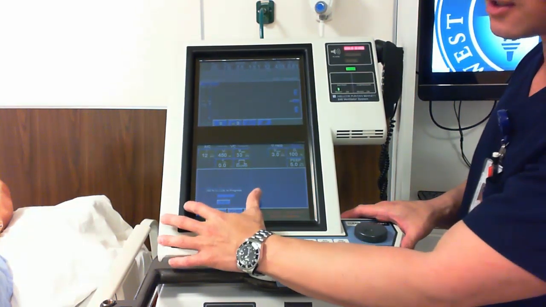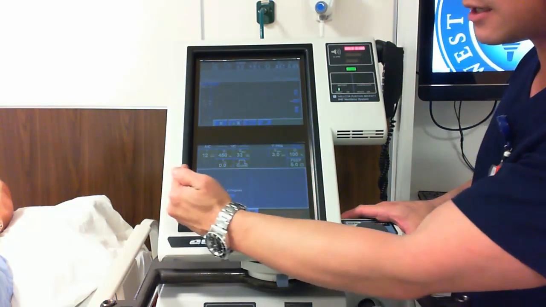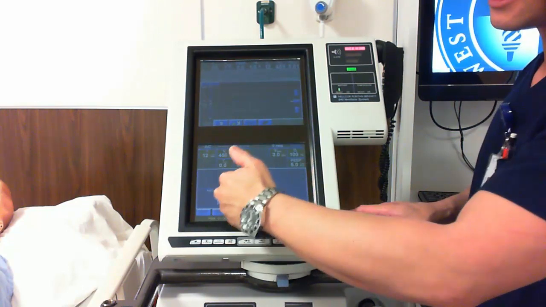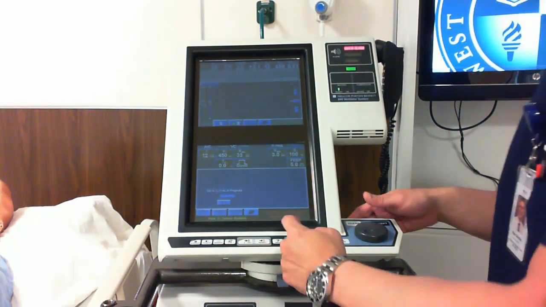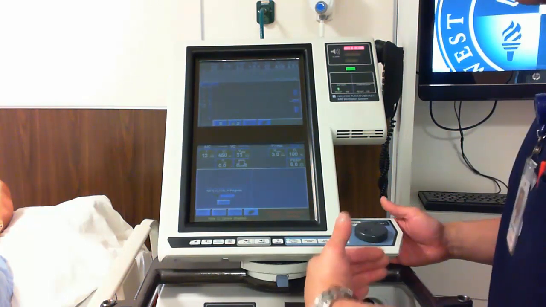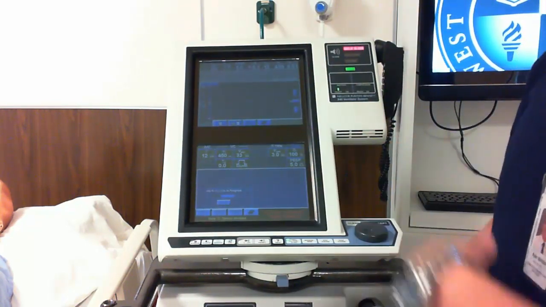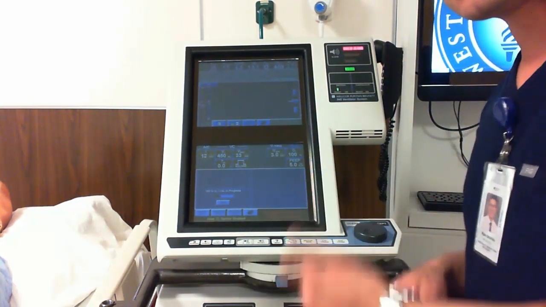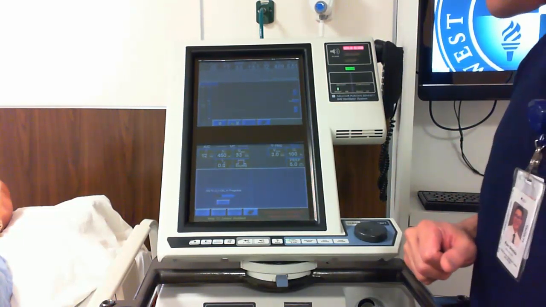It pops open this little box over here. We can see that there's a timing bar that's going to be progressing as our 2 minutes completes. And once that's done, it'll automatically shut off. So we don't have to worry about coming back to the ventilator and hitting that button again. It'll automatically shut off for us. So again, we'll do that whenever we suction, whenever we're repositioning the patient, or you see that that patient's having a little trouble breathing and that oxygen saturation is a little low, then we'll go ahead and press hyperoxygenation.